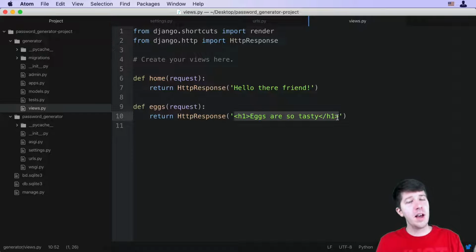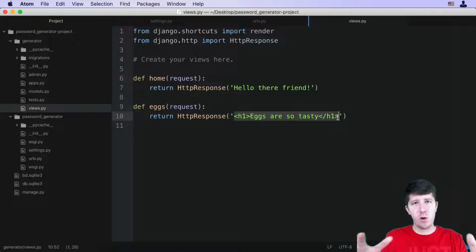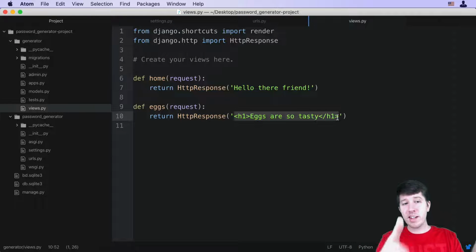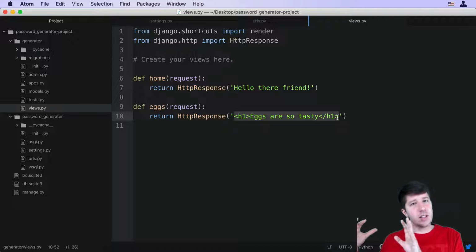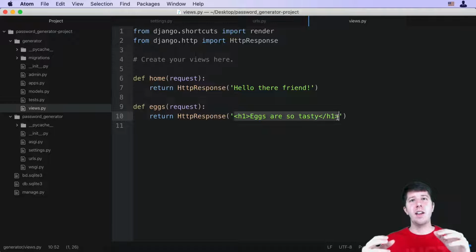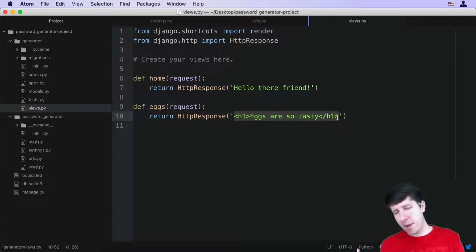You can customize them a little bit, but they're basically a way to get all your view code, the visual part of your website, in one place. Inside of your views, this is where we'll do more complex stuff, like when we're generating a password, we're going to do all the random function stuff here inside of the view. But in the template, that's where we're going to say, let's make it this color and have that background and things like that. I know the views.py is a little bit confusing because that sounds like the visual part, but really templates is where the visual part of your website lives.